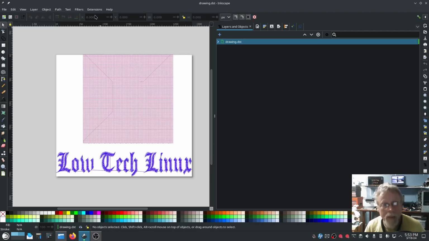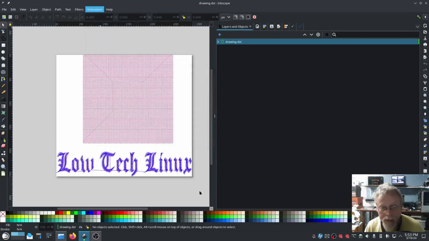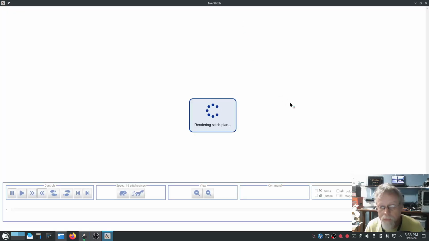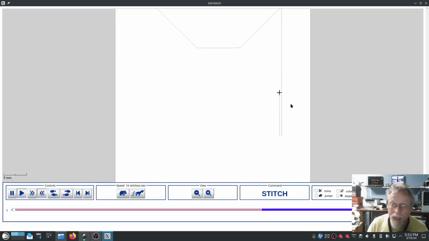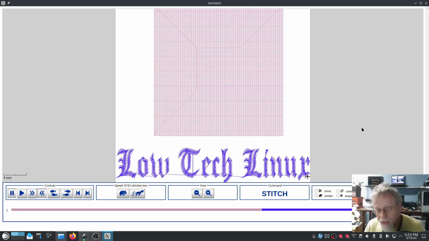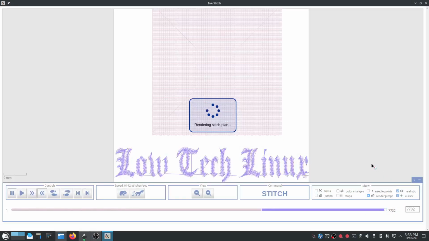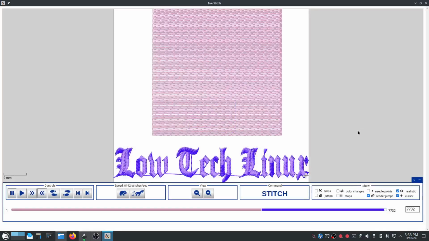Now this is what the object looks like, and everything's going to look fine. Don't size down that font that much. But there it is. And once again, I'll do the realistic preview. Everything looks fine.